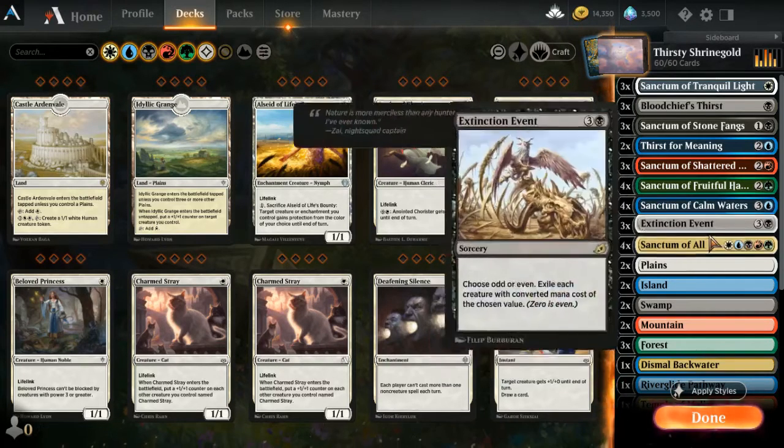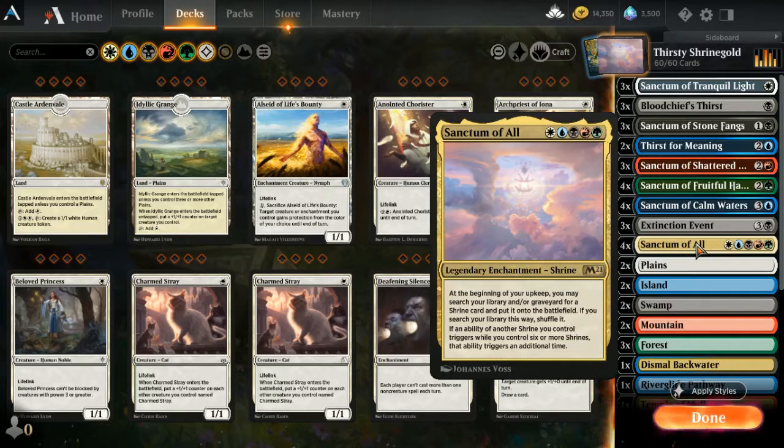So, if you're unfamiliar with shrines, which I'm sure you're not, the Sanctum of All has at the beginning of your upkeep, you may search your library and/or graveyard for a shrine card and put it onto the battlefield. If you search your library this way, shuffle it. If an ability of another shrine you control triggers while you control 6 or more shrines, that ability triggers an additional time. Okay, so you're just throwing shrines on like crazy once you get this in your hand.